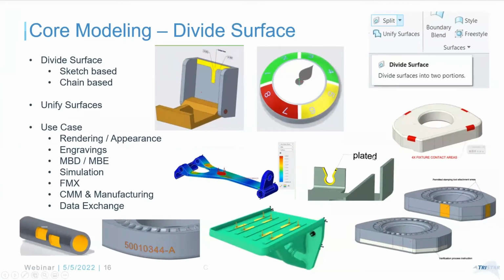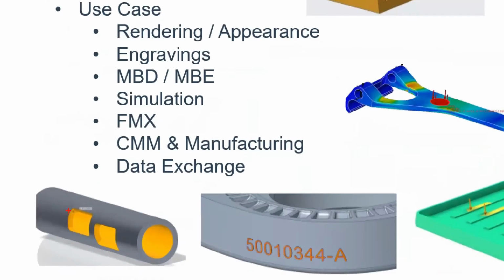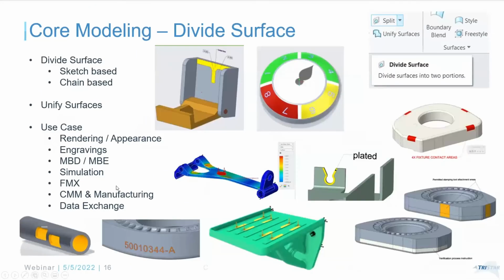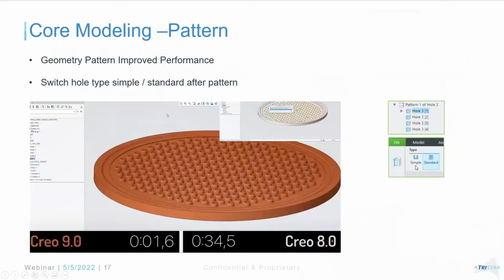There are several, even in sheet metal mode. We could use it in FEA, Creo Simulate, you could use it even for creating shells, right? Quickly to remove geometry, you could use it. So basic part modeling for MBD, there's a lot. It's one of the biggest ones that happened in Creo 9.0, divide and unify surfaces, okay? And a few other smaller enhancements, but still it's pretty good, I think.